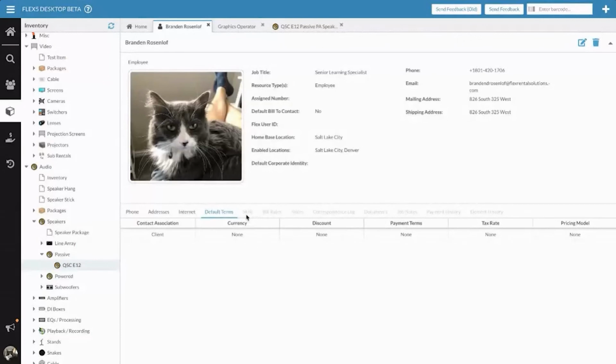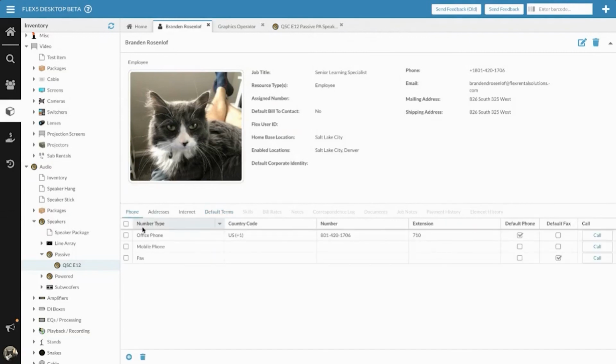So I will tell you that for contact, some of the things that we have on our planning list that we want to get to soon will be the skills and qualifications tab. Some of these we just don't have enabled yet, but those are in active planning right now so that we can develop those sooner rather than later. The things that we do have available, though, are things like the phone numbers, addresses, internet information. And again, I think it's a whole lot easier to navigate this.